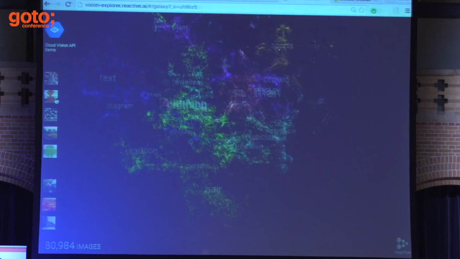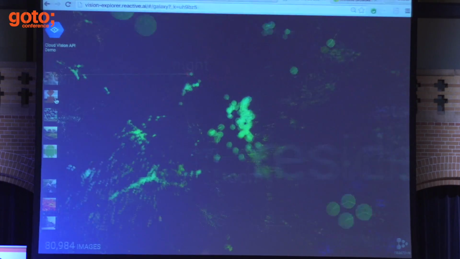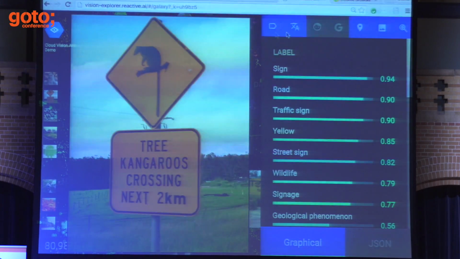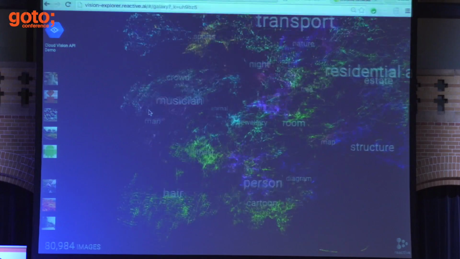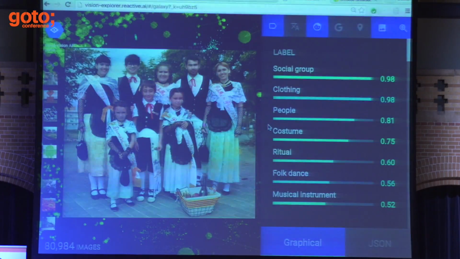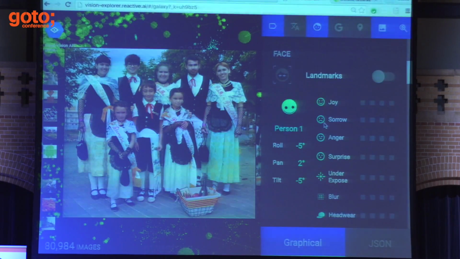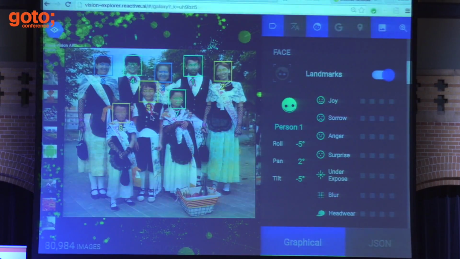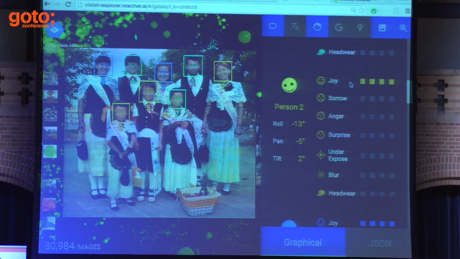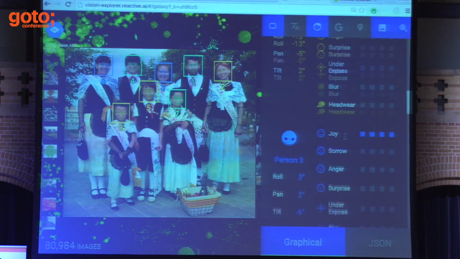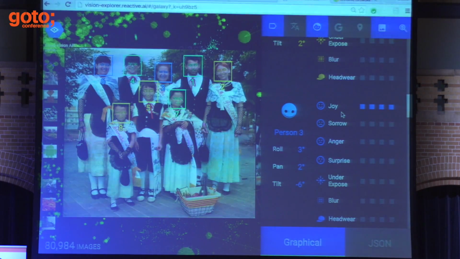If an image contains any text inside it, then we can convert it into a string. For example, with this, you can have a string like this: 3 kangaroos crossing the next 2 kilometers. If images contain faces, although this API doesn't support any personal identification or personal recognition, it can detect the location of the faces with landmark locations such as nose and mouth. And also it can recognize emotions such as joy, sorrow, anger, and surprise, with a confidence level.